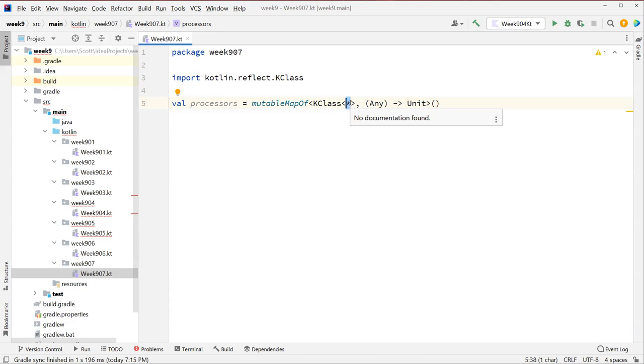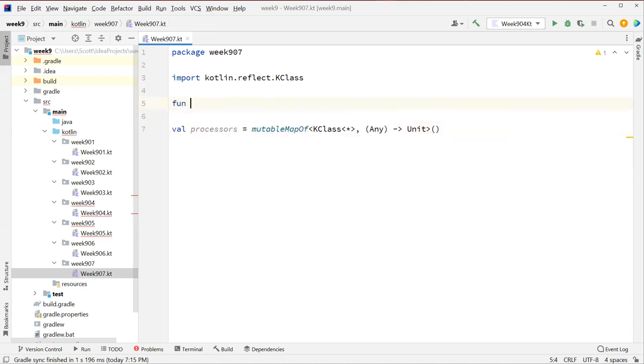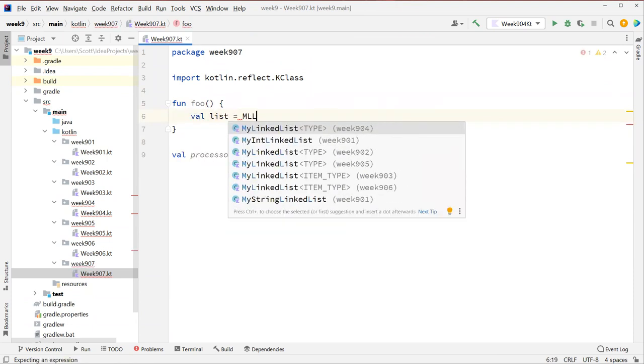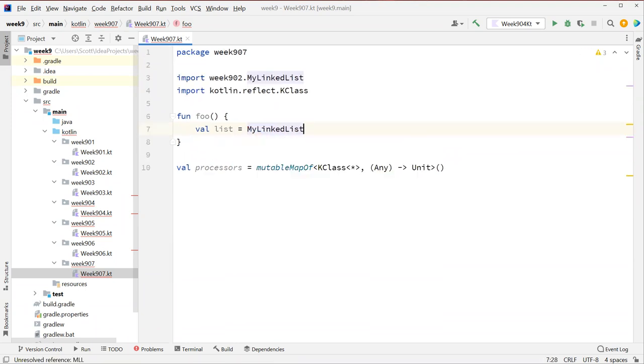So let's say that you were dealing with a list that had a size. Size doesn't matter based on the item type. If the only thing you cared about was the size of a list, we could say star when using a list coming in. So if I had some function, and I have a val list equals my linked list, I'll use that one there.